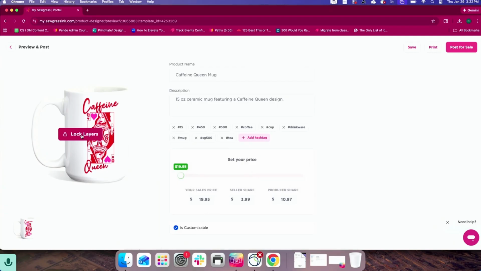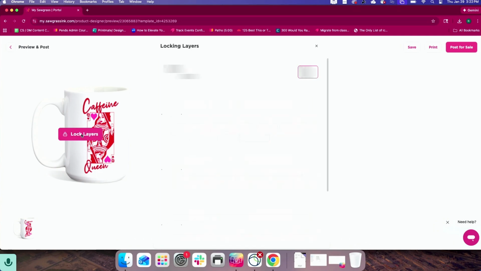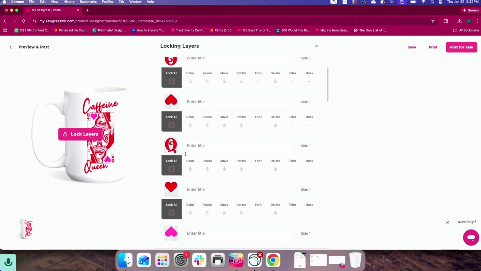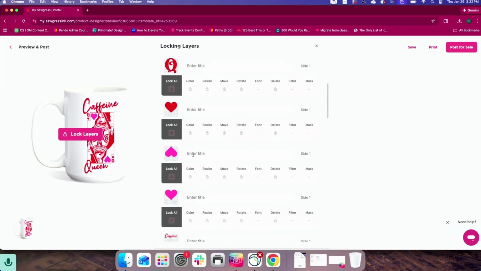Now, the wonderful thing about our system is you actually choose how much can be customized. So every single feature of this, do you want them to be able to change colors? Do you want them to be able to resize it? Do you want them to be able to move it?